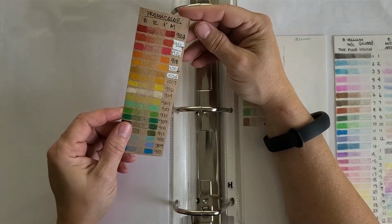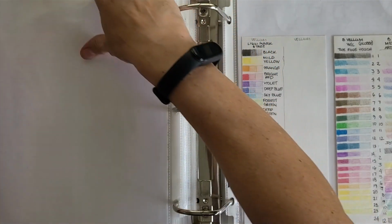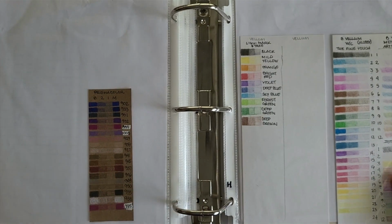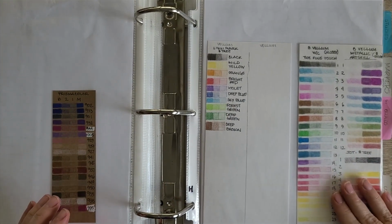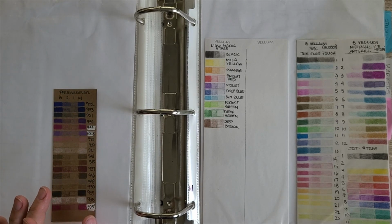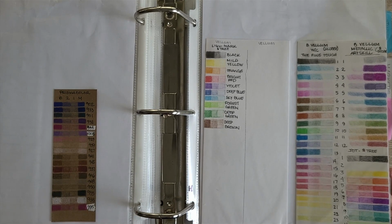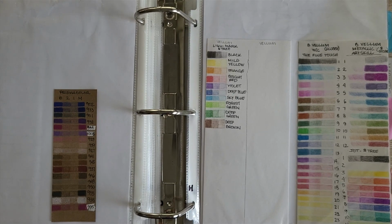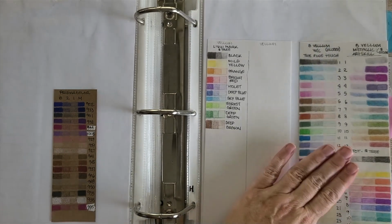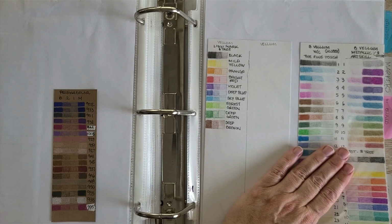Yep, so the 36 I have swatched front and back on my craft, which is for my traveler's journal projects. And then at one point I bought every cheap pencil that I could just get walking into a store. So I have Hobby Lobby, Dollar Tree, and Walmart. In fact, the Staedtler 48 is very inexpensive, but I bought them because they are triangular shaped and I love the feel of them, and they work very well, but they are down here in the very inexpensive category.